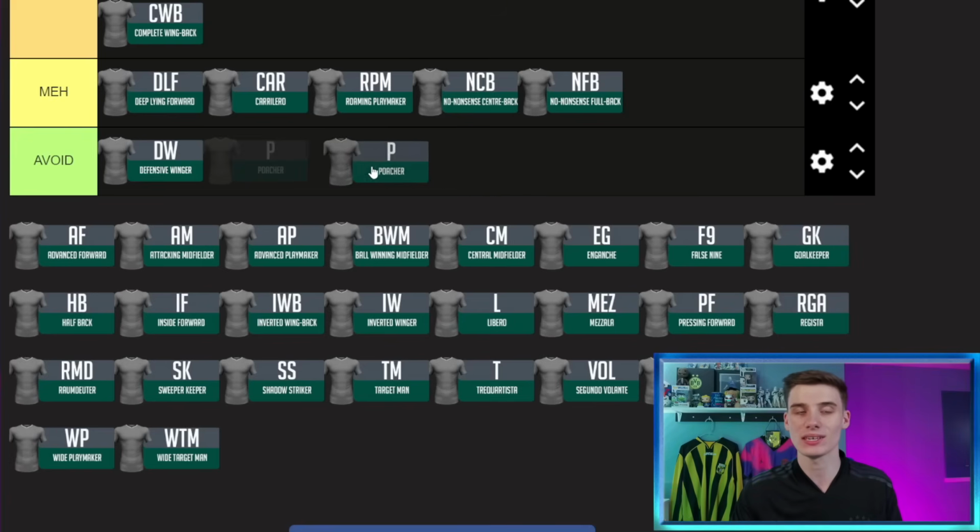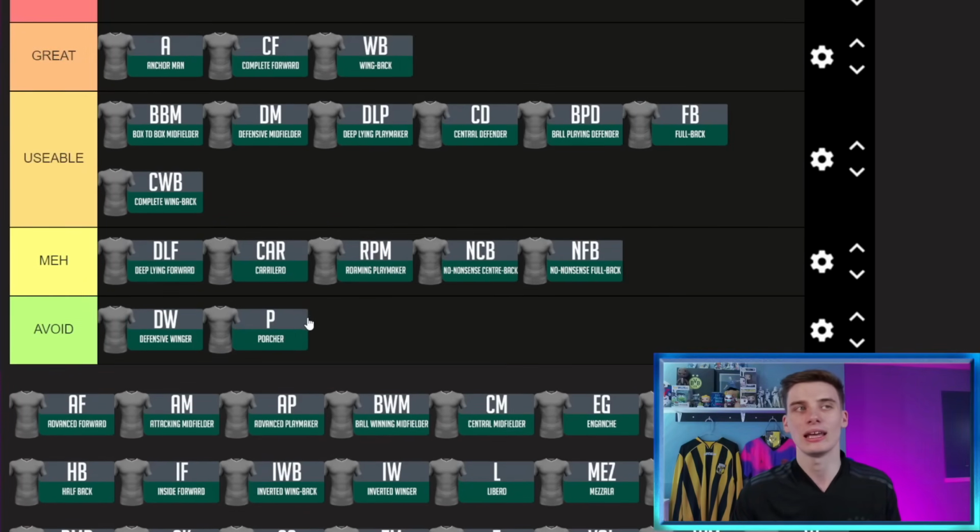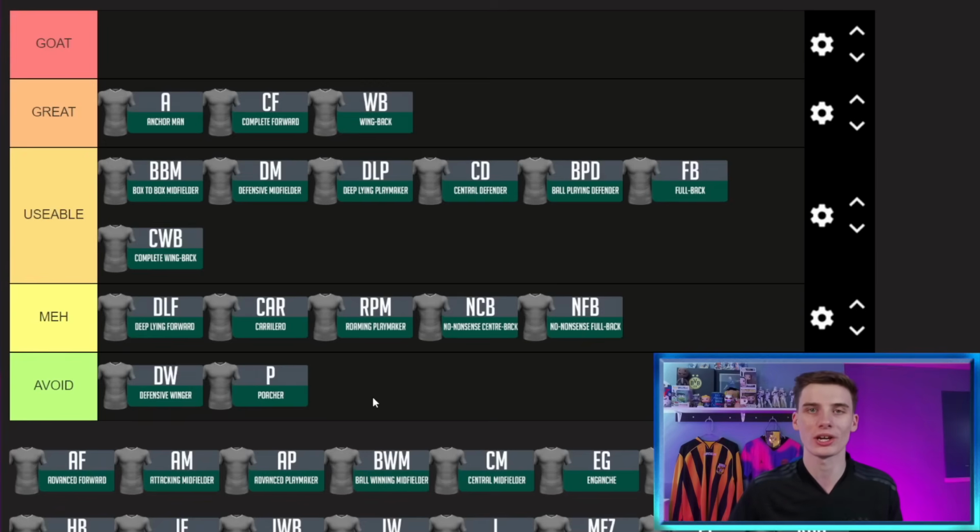It's the one that I think is actually worse than deep line forward for a striker. The poacher role for me is just not one you want to use. If you've got a striker in the low leagues on his last legs that can't run anymore, a 40-year-old, maybe, but realistically, even if you stuck them on an advanced forward duty, they would do a lot better. It's an old-fashioned role, one that you won't really see in the modern game nowadays. For me, poacher is just not a great role to use.